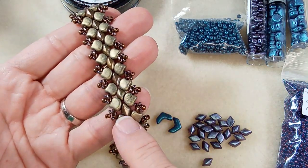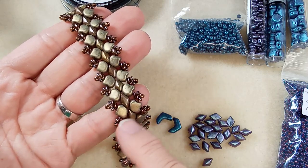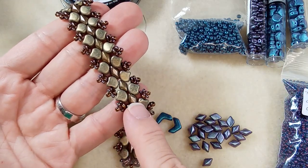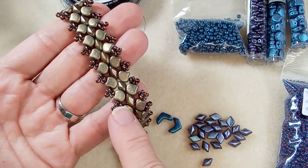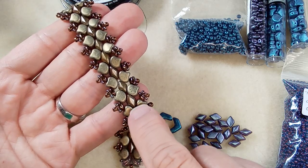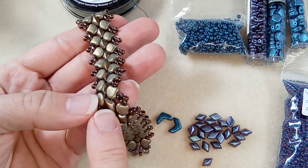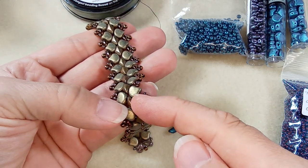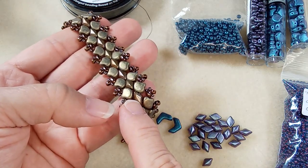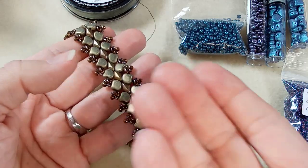So when you use diamond duos, you see how there's a kind of ridge along the middle? So diamond duos have that. You can use gem duos. As far as I know, they're the same size. It's just that with a gem duo, this one has almost like a line, which is more of a ridge, so the bead goes up to that line. On the gem duos, they actually have it in quarters, so it goes to each corner, kind of like a gem, right?